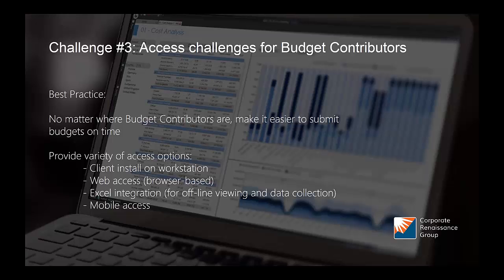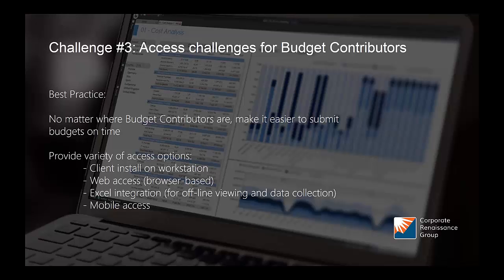So the idea is that as a best practice, we want to make it easy for folks to access a template and input that information on time. There's a variety of different ways, from a best practice perspective, to get folks into the budget model and inputting their budget data. One very common one, if it's a budget software, is a client install on a workstation. In that environment, we have client installs on certain machines and folks can open the application and input budget data.